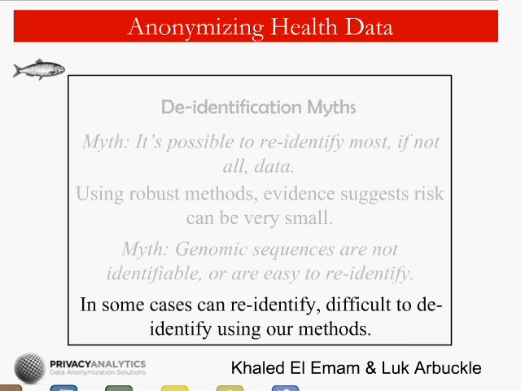So there's a whole set of attempts to come up with ways to de-identify genomic data, but I think this is a work in progress. Right? There are no well-established techniques. So the things we're going to talk about today apply to survey, administrative, and clinical data. They will not work very well for genomic data if you try to apply those techniques to genomic data. So we kind of exclude genomic data from our discussion today because they're quite hard to de-identify.